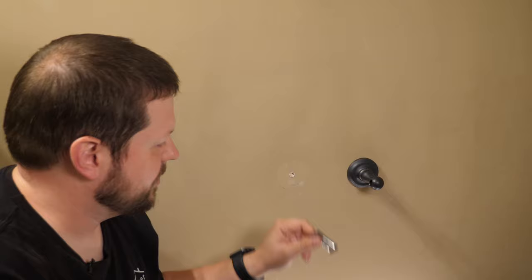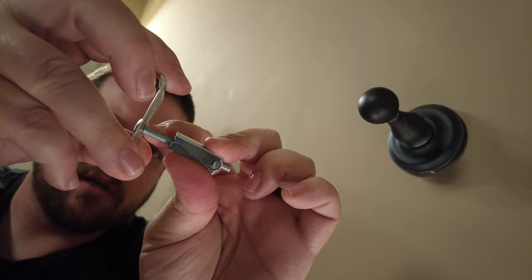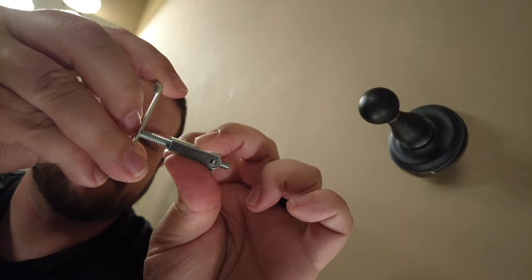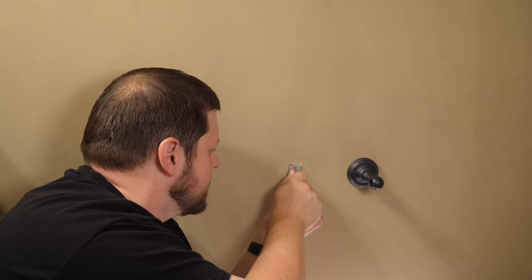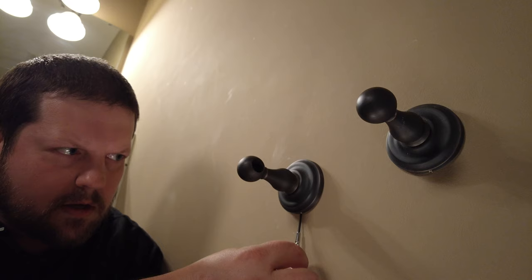Since there's only one hole here and it was a pretty solid connection before, I'm going to try and get away with one toggle bolt in this hole. If it doesn't end up being solid, I should be able to loosen the toggle bolt and pivot the bracket out of the way to drill the next hole underneath it. You want to make sure there's enough room between the bracket and the toggle bolt itself, because once it's in the wall it needs to clear the wall to expand — if it's too close up front, it won't be able to expand. Since there's only one toggle bolt on this one, it makes it a lot easier to screw in place. Again, tighten it down but not too tight. Just slip it on the top and tighten down the set screw — you don't have to make these super tight; I've seen them break if you put too much pressure, as they're really just designed to prevent the holder from popping off.